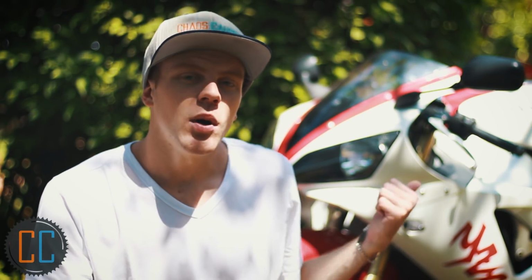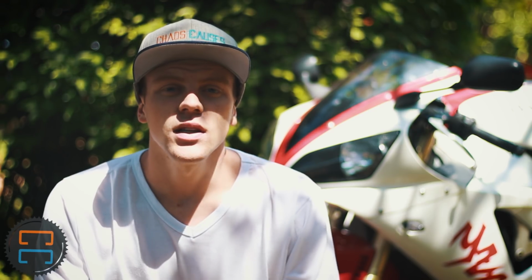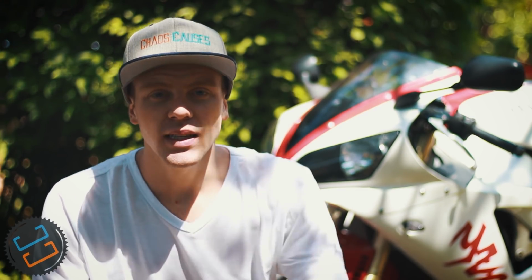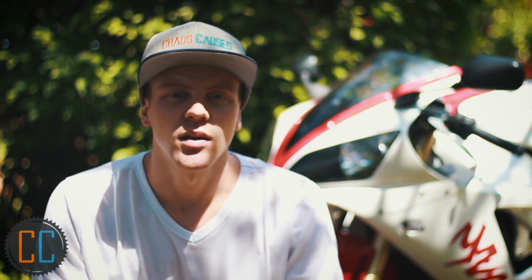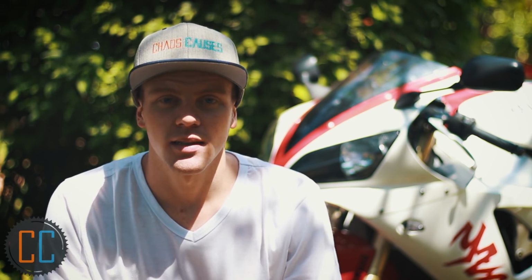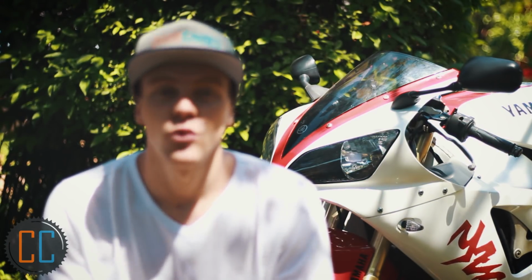The 2000 Yamaha R1 Project Bike is finally completed. At the end of the last video, we still didn't have working headlights or brakes. We were waiting for seals from Yamaha for the master cylinders to get the brakes up and running. But as it stands behind me, it actually has headlights and brakes. Now, as it sits here, it almost looks like a good looking Yamaha R1 that is red and white.